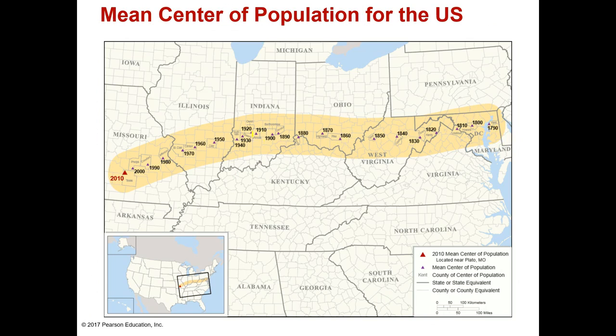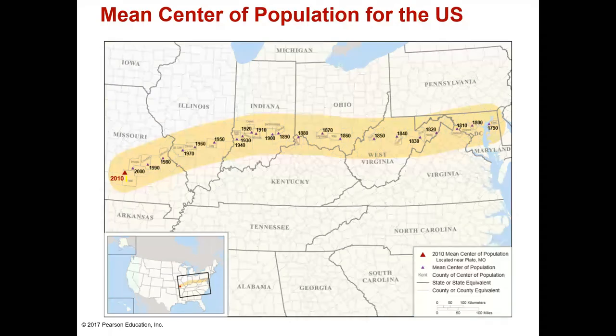By 1920, it was in Indiana. And then when air conditioning was invented after World War II, you can see it starts to dip southward, not just westward. And now it's gotten further and further south. As of 2010, South Central Missouri is considered the mean center of the population for the US. So that means there are still quite a few people living out east, but more and more people and more cities have been growing in the south and the west, which has been pulling the mean center of population towards the south and west.